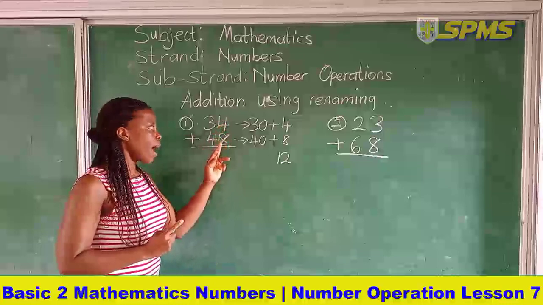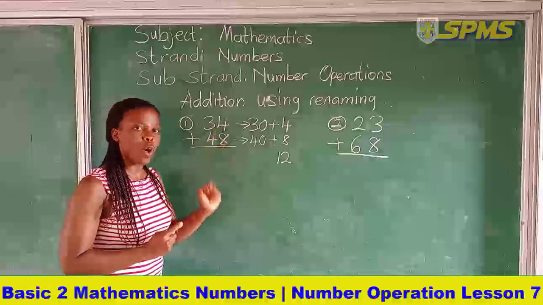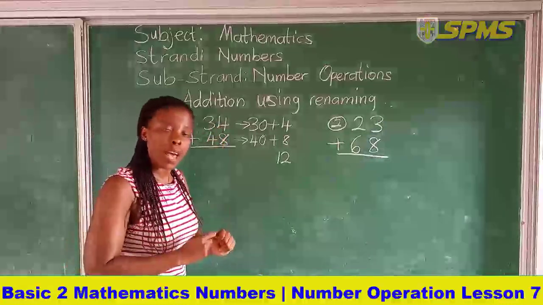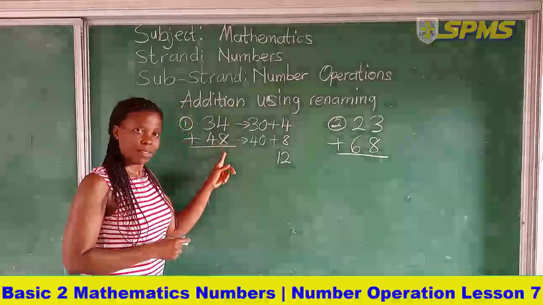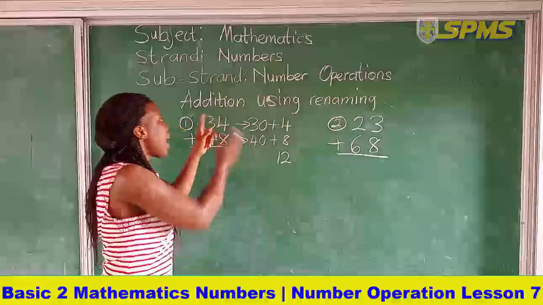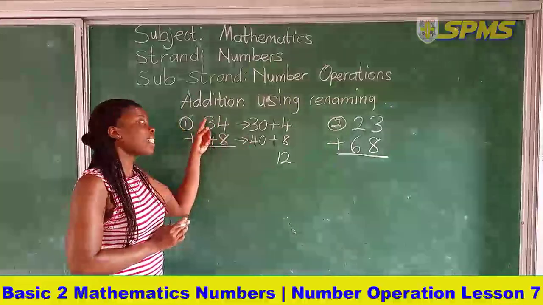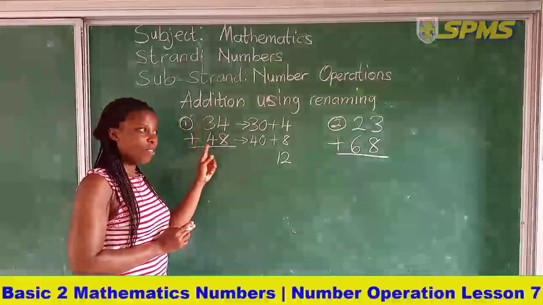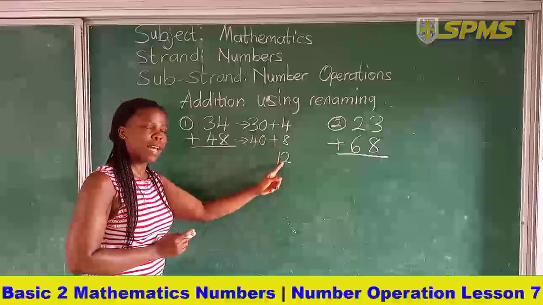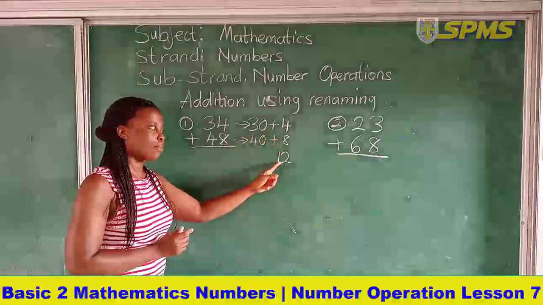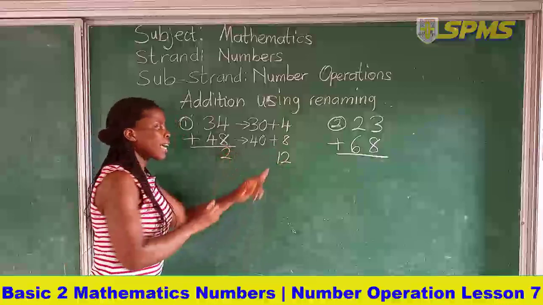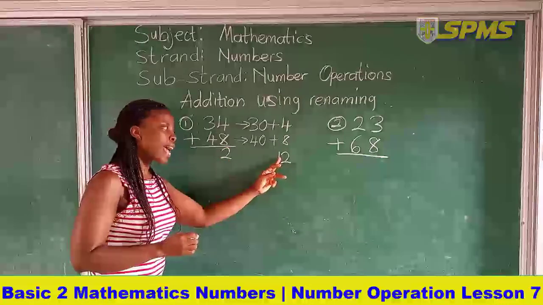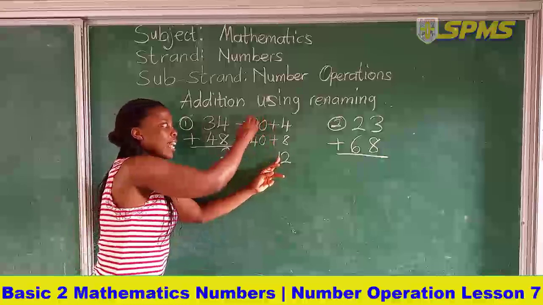When you add 8 and 4, you get 12. Your 12 is in 10s and 1s. You need to write the 1s and carry the 10s to the other column, which is in the 10s. So the 12 I've written here, this is not going to be the answer. The answer is going to be 2. Carry the tens, which is the ones, to the other side.